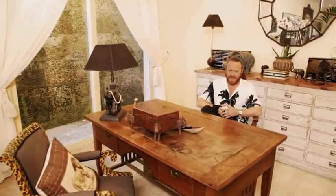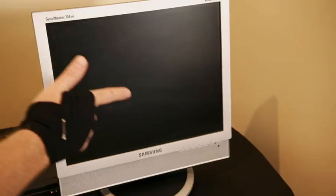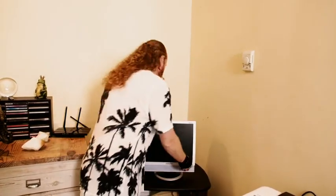Welcome back to me, Keith Lemon, here in Mallorca, where I'm in the office of someone that looks like they like to get down to business. Let's have a look around. Over here is an old school square monitor. It looks like it could be about 70 years of age, but it's still fully functional. Let's have a look. Yes, it seems to be all working down there.